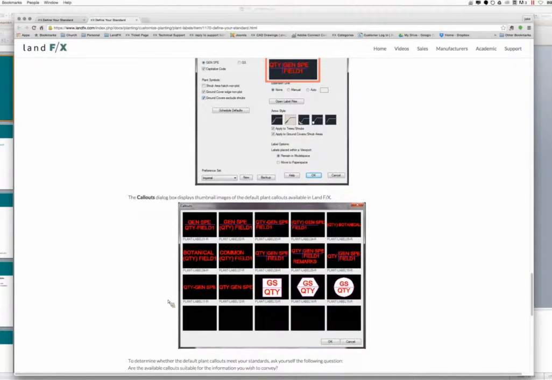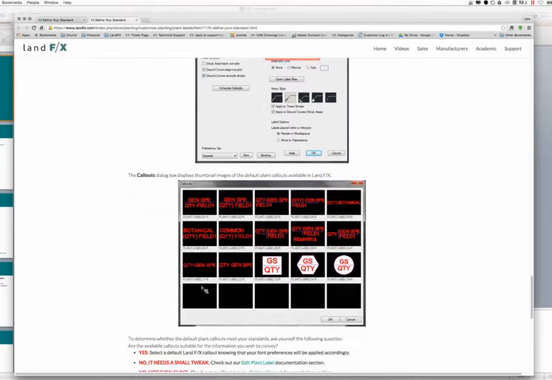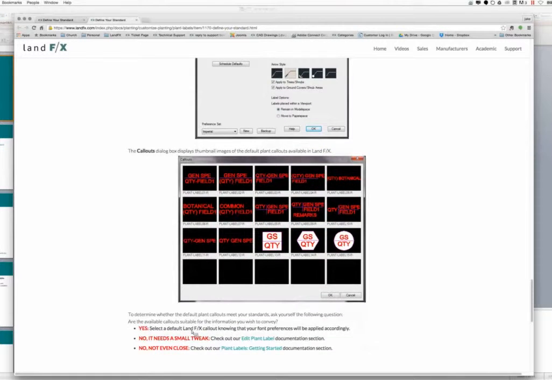So you'll see that we have somewhat of a different setup here now, and you have all these different versions, and we actually have the ability to include multiple fields, up to 2 fields within one attribute, so that you can quickly and easily just go in and adjust this and swap any one of these to the other side and start to adjust really how you want those labels to look. So really ask yourself, if that callout meets your standards, then choose it and use it.